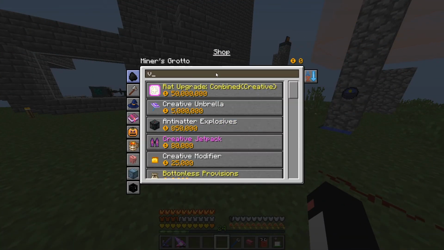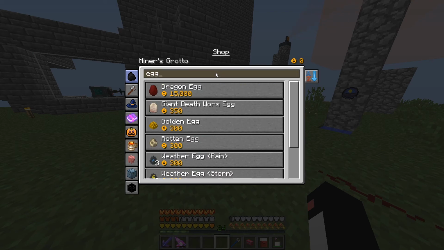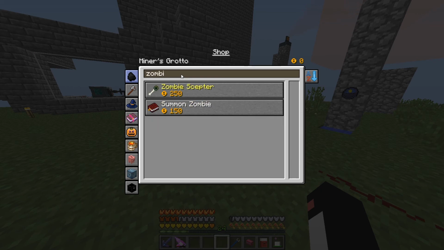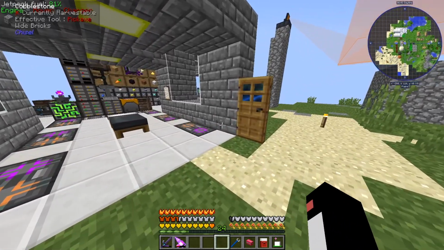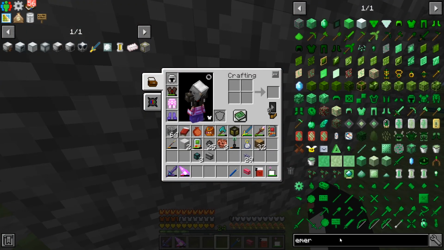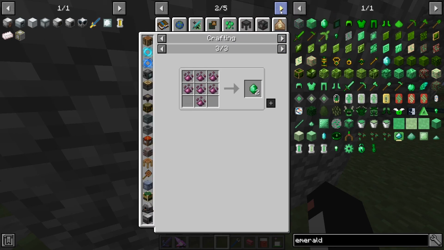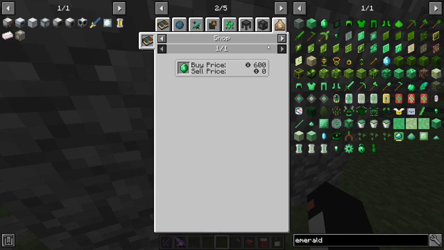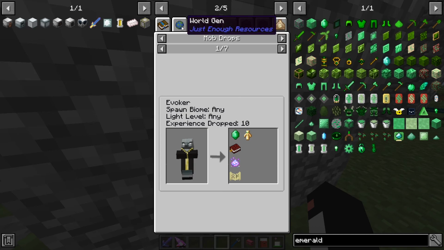Let's see. Can we get a villager egg? What egg can we get? No, we can't get a villager. Zombie? Here's where we have the problem. That's a problem. Emerald. What are our other options? I don't think we really have too many options. We could just buy them. We could just buy emeralds. Ooh. Okay. Now, that does seem a bit cheesy.